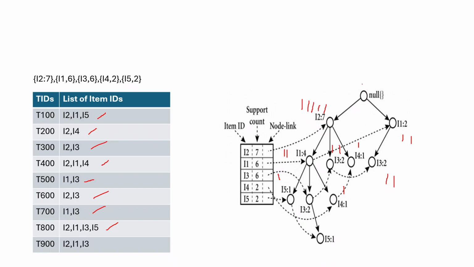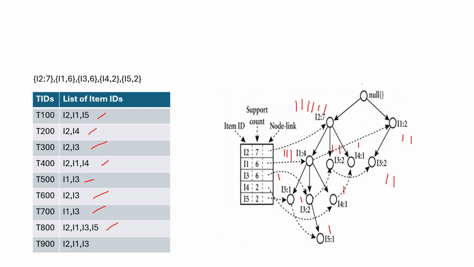So when you come here, you have an I2 here. I'm making it as one add up. From I2 you have I1. Okay, I'm adding it up. From I1 there is no transaction called I3 earlier, so I'm making one transaction here, which is I3. Then from I3 it is I5. I'm making one transaction here.